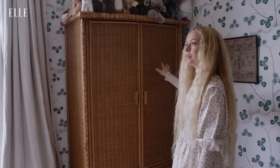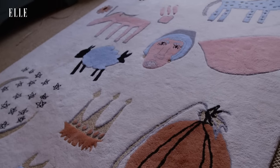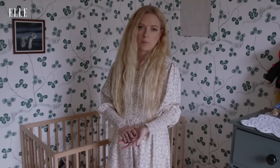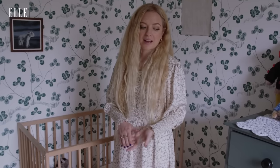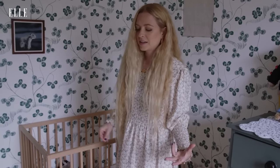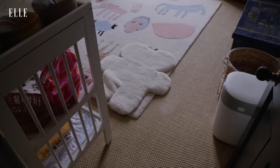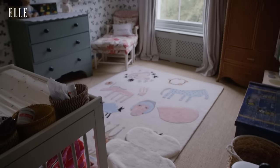Marlow and I are both very big fans of teddies. This is a Shrimps habitat rug — it was our first collaboration. It's inspired by my doodle bag, which was an early design of Shrimps, and it was inspired by nursery rhymes and dreams. It has a pumpkin, a sheep, a ram, a ring of daisies. I loved it so much when I designed it and I just thought it was perfect to put in Marlow's room.